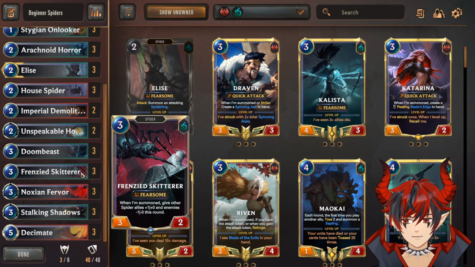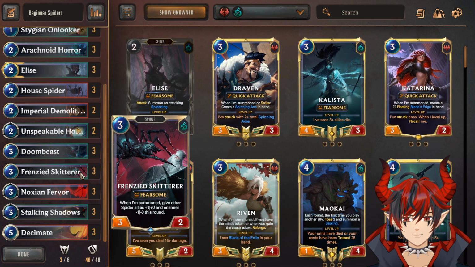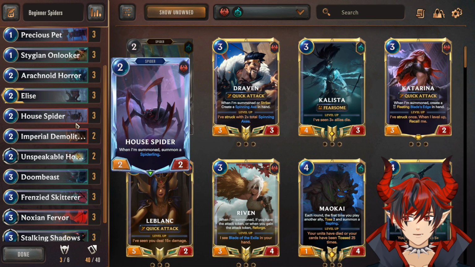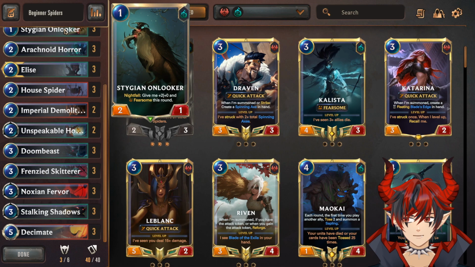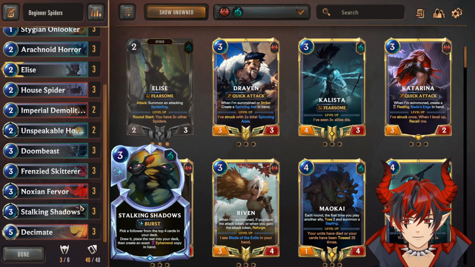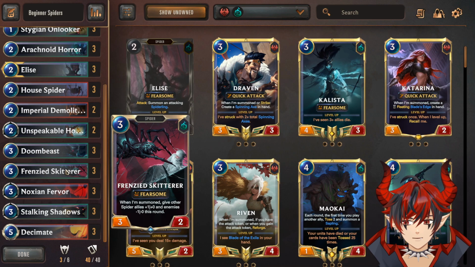Frenzied Skitter, when I'm summoned, give other spider allies plus 1, plus 0, and enemies minus 1, minus 0. So this is good when you're spamming your spiders all over the board, you make them all a little bit stronger, and you make all of your opponent's units a little bit weaker so that they can't block your fearsome units. Very, very good. Also, in conjunction with multiple Stygians, this can get kind of out of control. One of my favorite turn 5 plays is, you know, play something, maybe for some mana, and then play Stygian, Stygian, boom, Frenzied Skitter. Then your opponent is all super low, all your Stygians are hitting, super big damage.